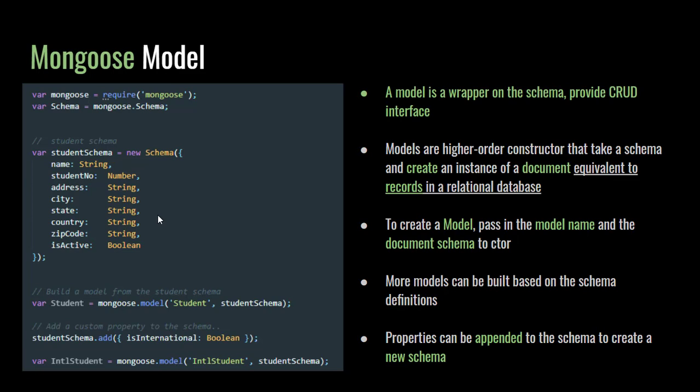The model is basically dynamic in the sense that when you create that model, so here we have the student schema, we define it, we instantiate it, and now we have a student model. But what's great about it is then you can reuse that schema and add on the fly another property to it. So here we have the student schema, we add another property called isInternational, and then all of a sudden we have a new model called international student model. So in a way, we can recycle and reuse our schemas all around, and we have instances of models based on that schema, and then add to the schemas.